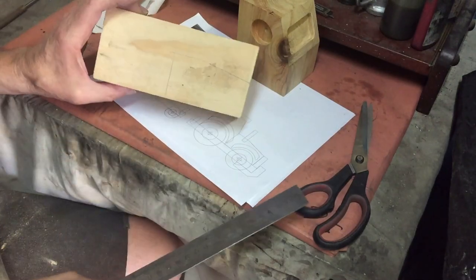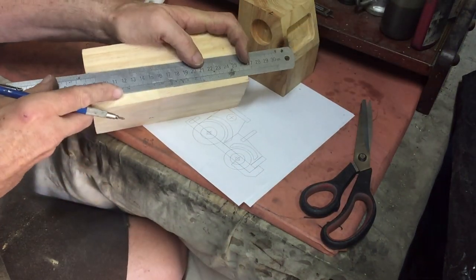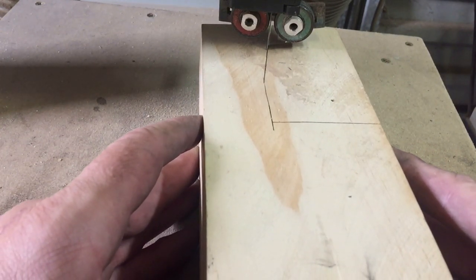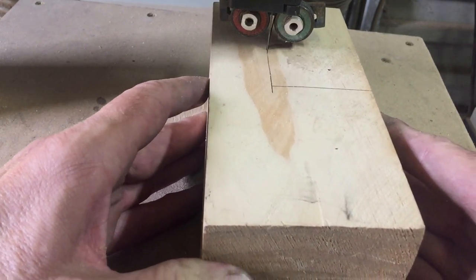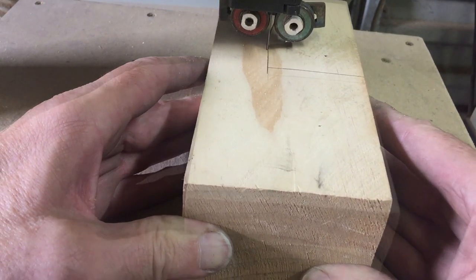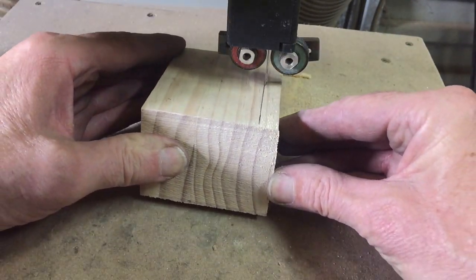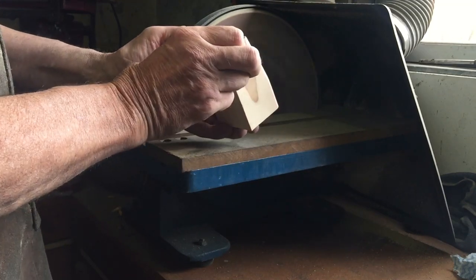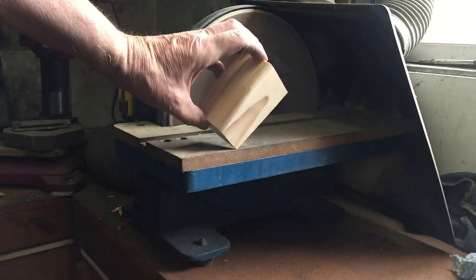But one of the benefits of using scrap is that you can use different sorts of timber for different bits. It adds a lot more interest to the end product rather than just using the same colour and type of timber. The sander is not only good for smoothing out, but it's good for putting profiles on the pieces of timber as well. So I've just put slight chamfers on this.